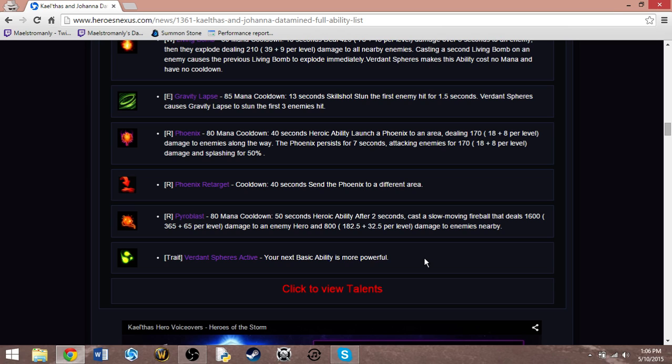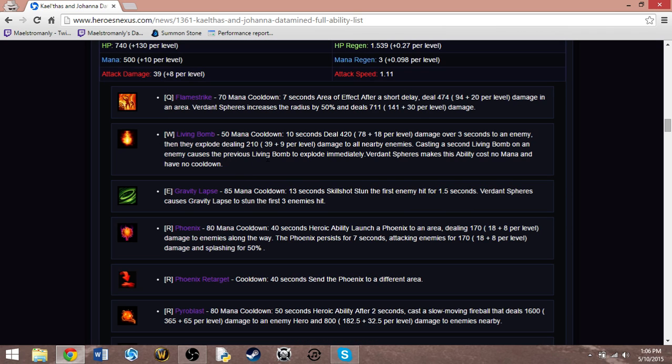I'm hoping it's D, like you press D and you can use a Verdant Sphere, because then you get a little more control over how your abilities interact. So bigger radius with Verdant Spheres and more damage.